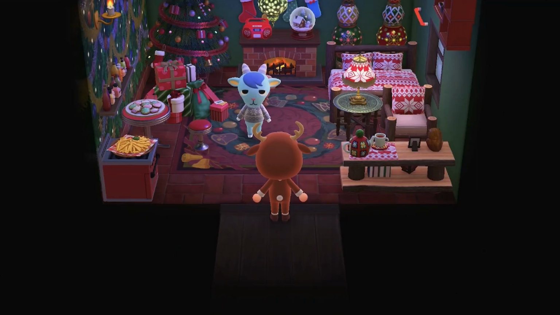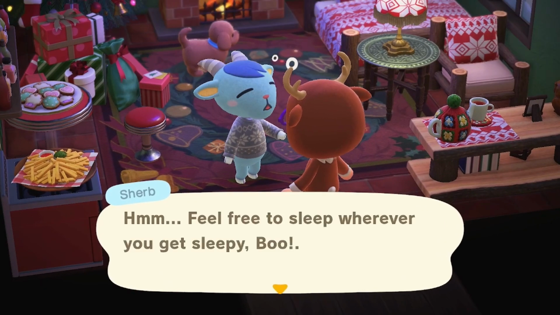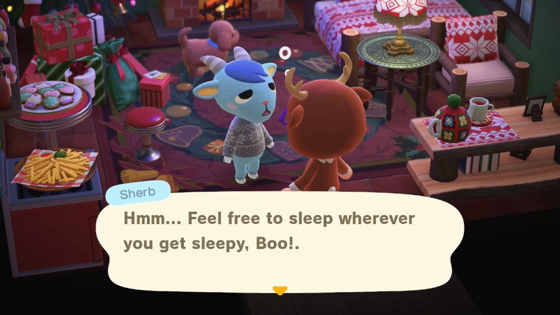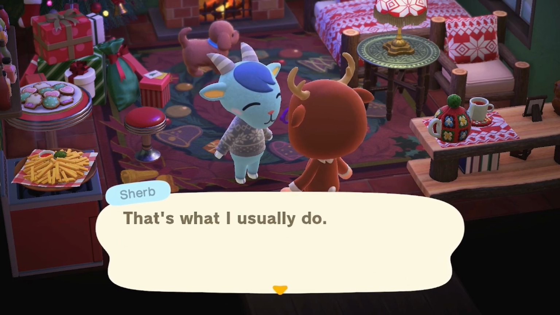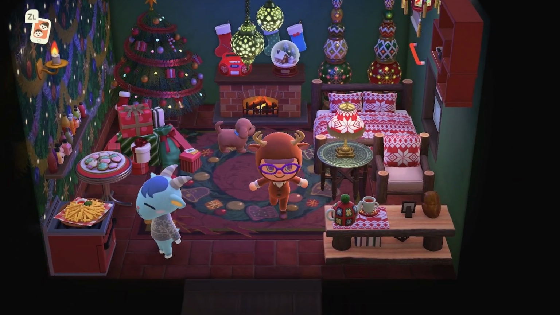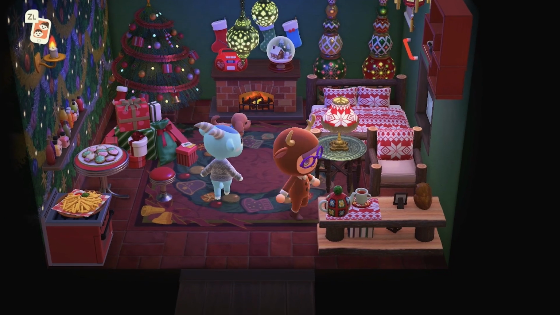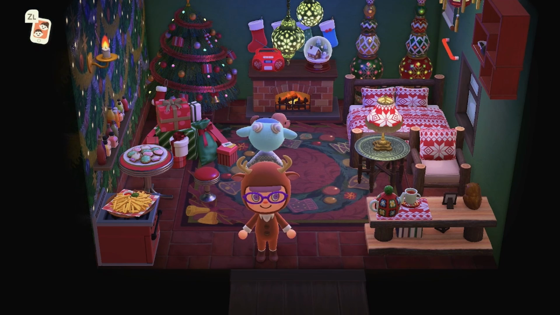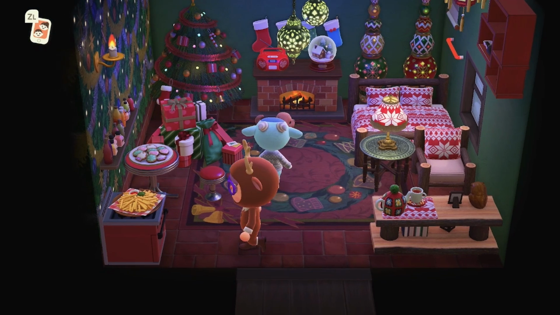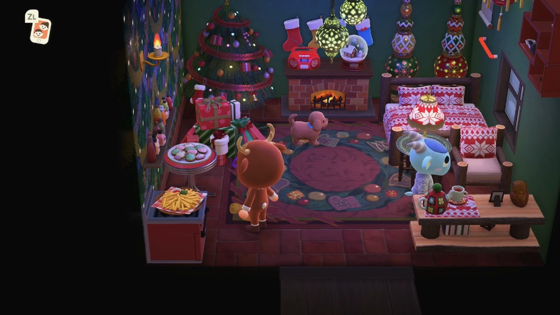This one is, you won't believe whose house it is. It's Sherb's. Because we had to have red and green, so Sherb couldn't have his regular house, but he's cool with that. We left his french fries and his cookies. We gave him a puppy. And, yeah, just some more festive. The jingle wall, the green colors.